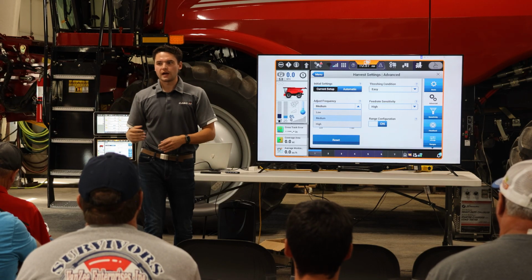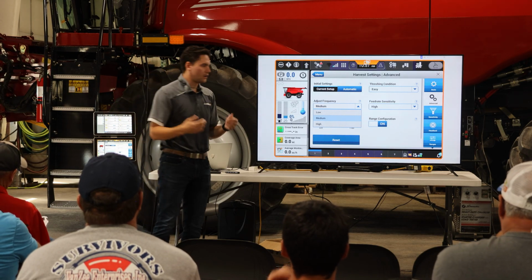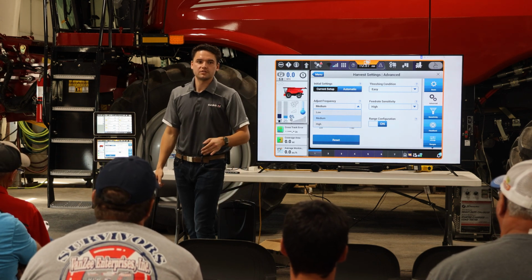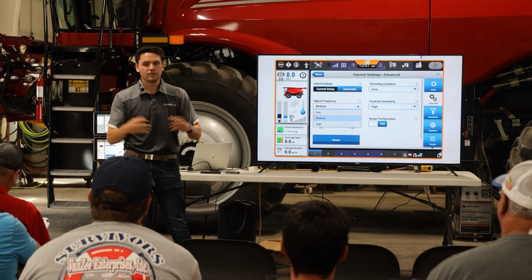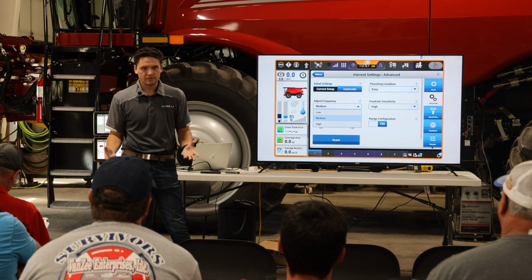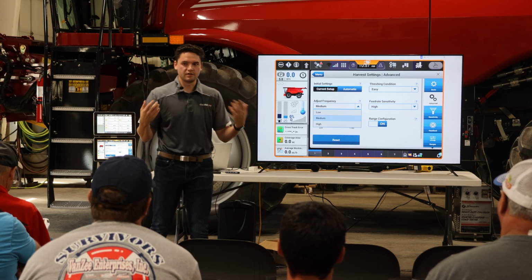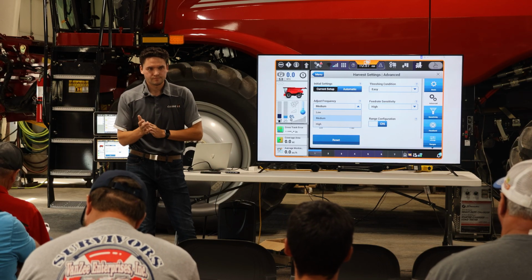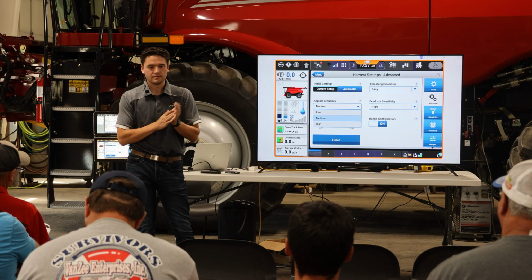Now in more uniform crops and more typical harvesting conditions, medium is where I'd recommend it. We're still getting a faster adjust time, but we're getting the full unfiltered data, meaning we're looking at the full picture, and the information or the justification behind it is better. Does that make sense?